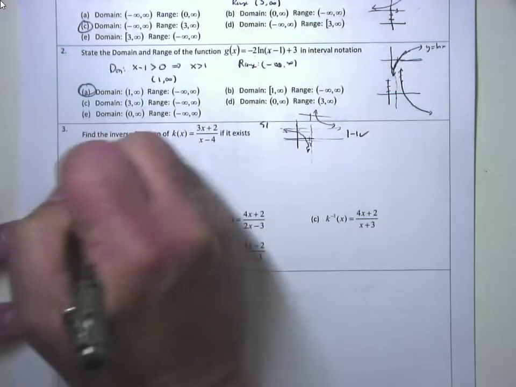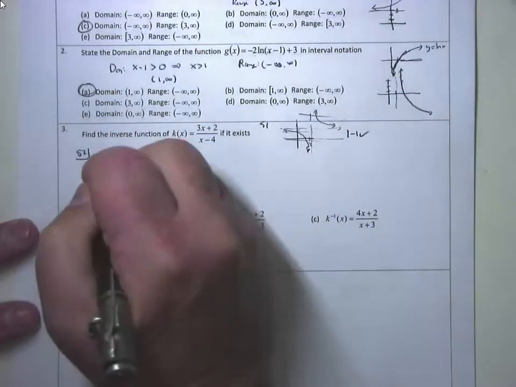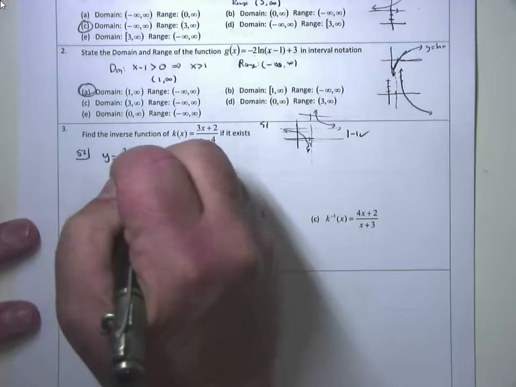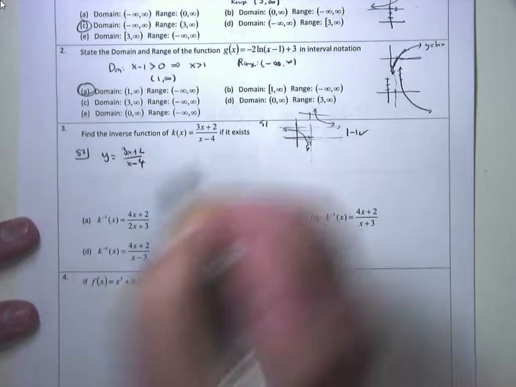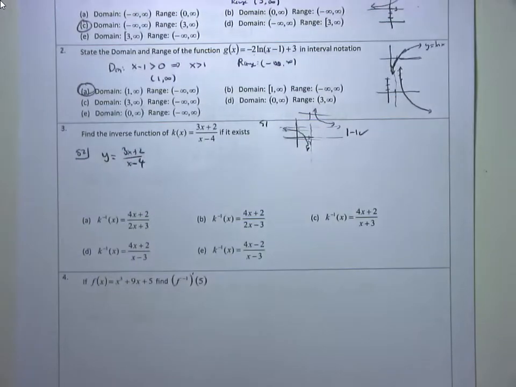Step 2, replace function with y. So you get y equals 3x plus 2 over x minus 4. Just to let you know, if the function was not one-to-one, like y equals x squared or something, the official answer is it does not have an inverse function. That's the key, not an inverse function. Everything has an inverse if you just switch the x and y coordinates. But if you can actually solve for y, well, that makes it even extra special, called an inverse function.